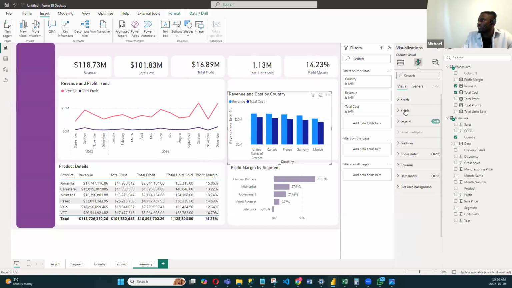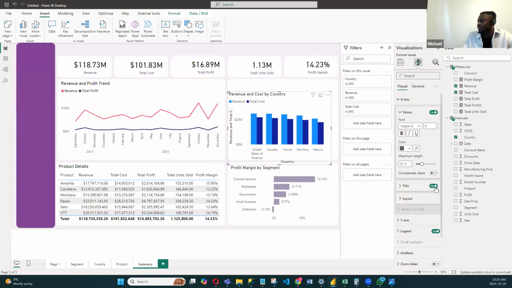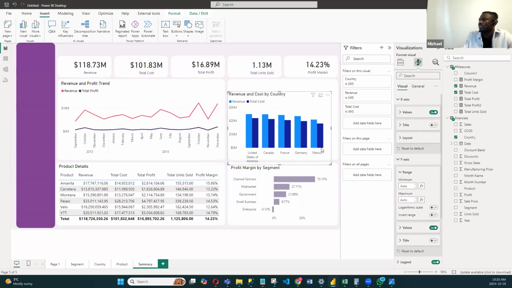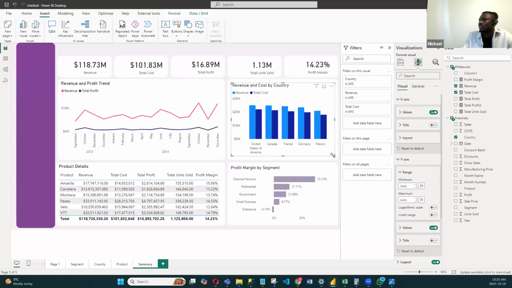Let's turn off this one. Pretty routine stuff. Turn off this one. And for the y-axis, turn off the title as well. So make the color make sense, right? This color doesn't make sense. Let's see a fine combination. Let's try this two combination. Let's see if it's going to make sense.